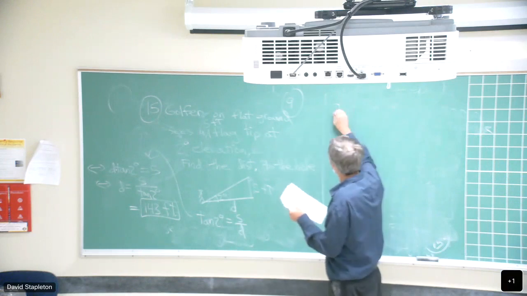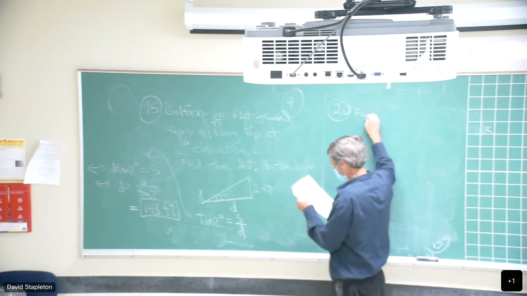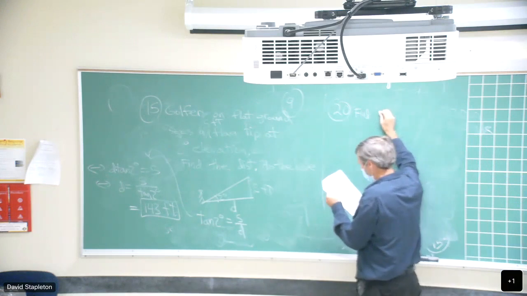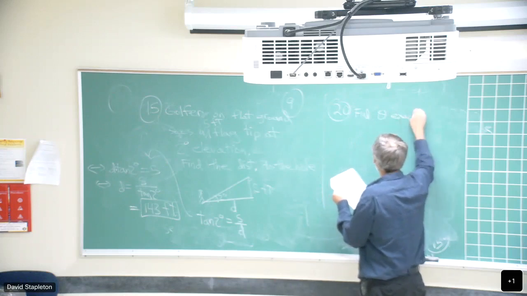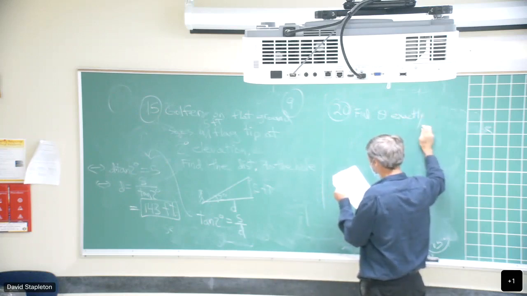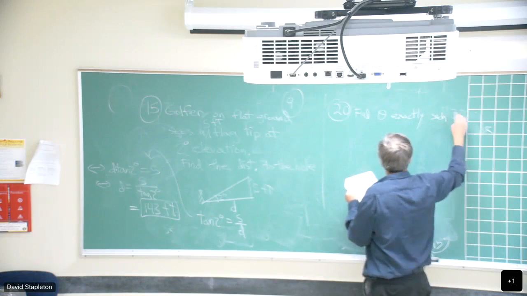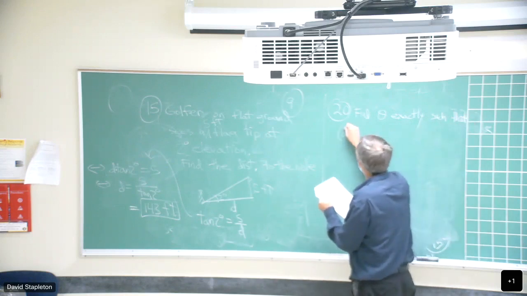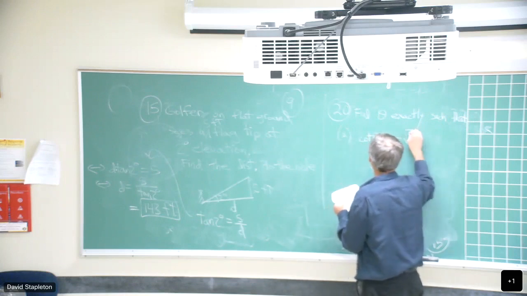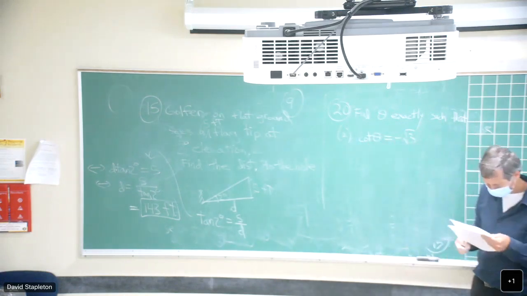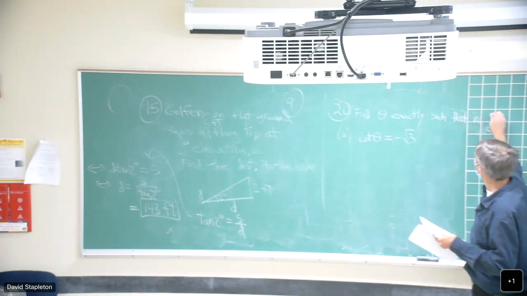So, use the unit circle to find exact values theta, theta in 0 to 2 pi. Yeah, this is one I expect you to do too. This is very likely to be on the test. Such that cotangent theta is minus the square root of 3, and in 0 to 2 pi.